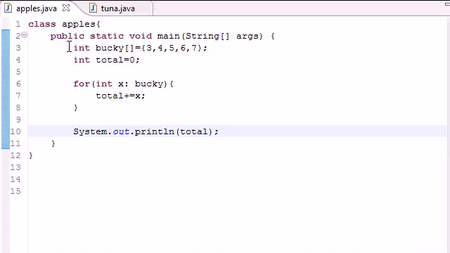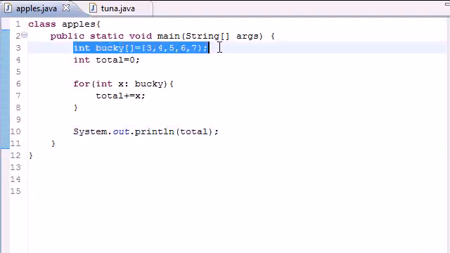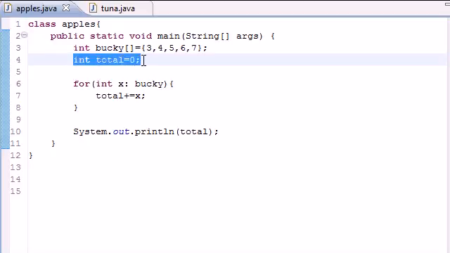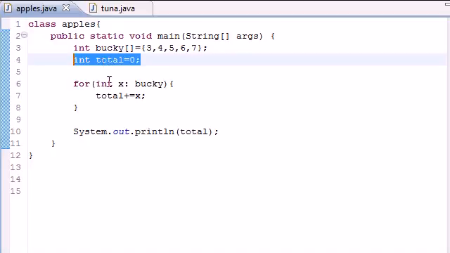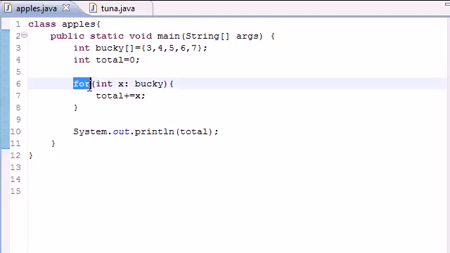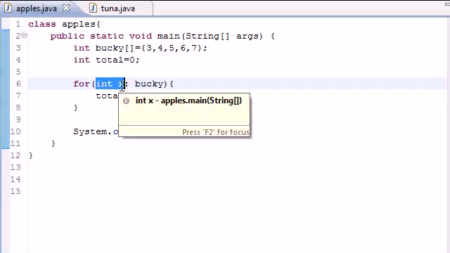So let me show you guys what this did one more time. We made an array called Bucky using an array initializer. We then made another variable named total and set it equal to 0, and this would hold the sum of our array. Next we made this special enhanced for statement. The first argument it takes is the type and identifier, what variable you want to store the array values in.